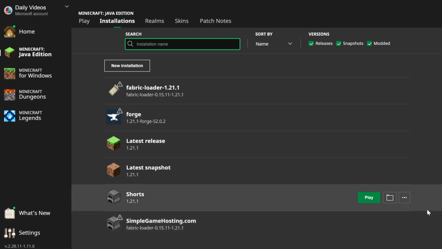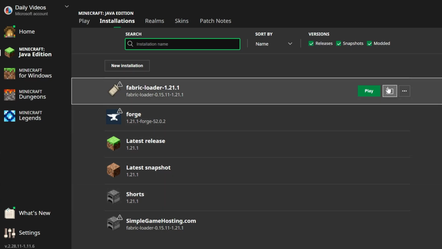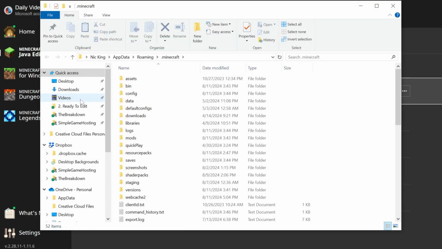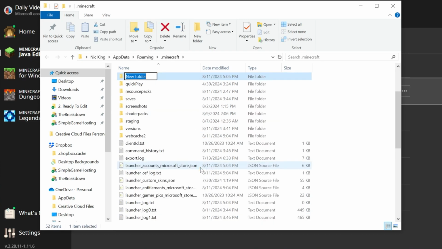That's right. Do not play Minecraft. Just get to the Minecraft Launcher here. Then we can install the mods. To do that, hover over your Fabric installation and click the folder icon that appears. Then in this folder, you will have a mods folder. If for whatever reason you don't, don't worry about it. Just make one. So right-click, create a new folder, and title it mods, M-O-D-S, all lowercase, exactly like that.